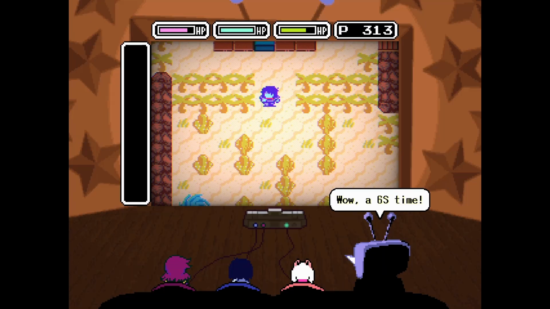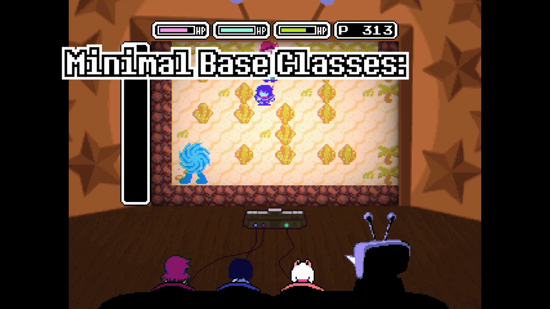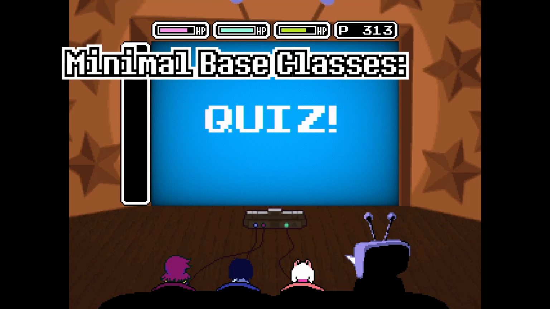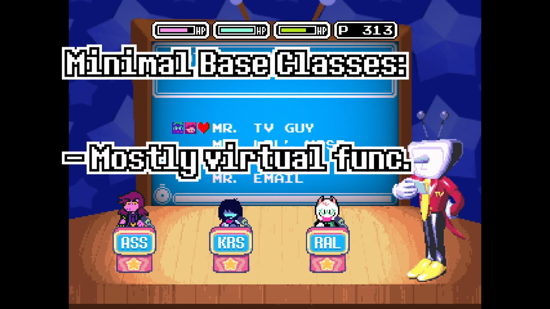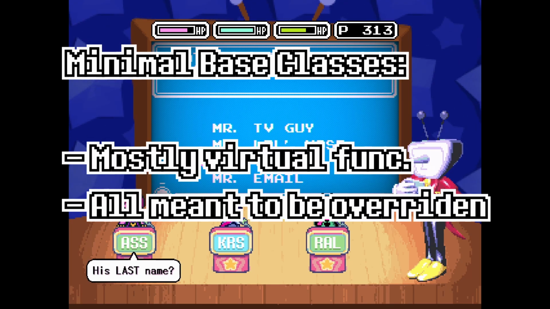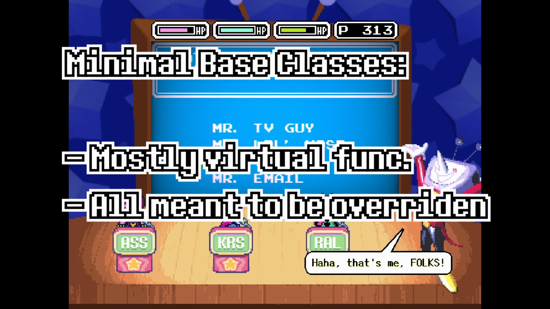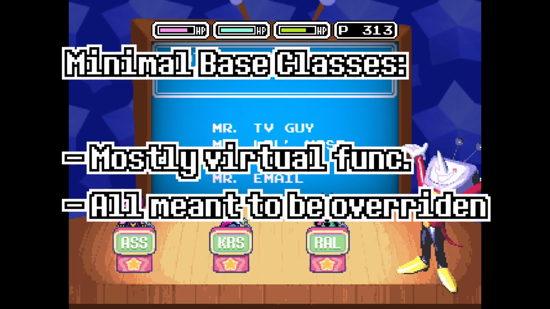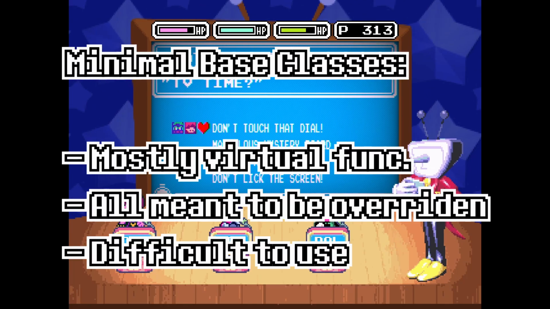Previously, because I was in a bit of a rush, my idea was to keep the base character and enemy classes as simple as possible. They'd basically just be a big list of virtual functions to be overwritten by a dedicated script for the new character you wanted to add. While this worked for one character, when I started thinking about adding a new one, namely the red robot, I pretty quickly realized this just wasn't good.